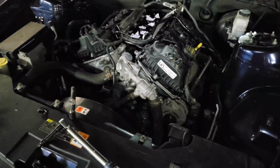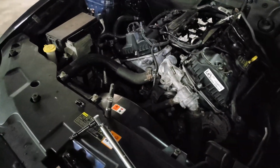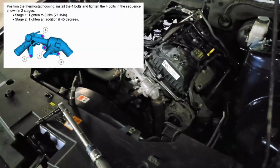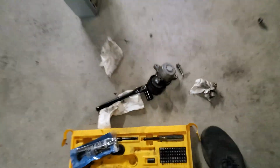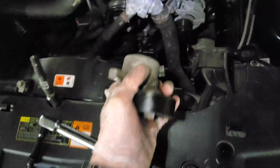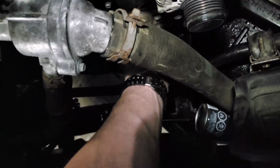Alright, I'm not doing this properly. I mean, you already knew that. I put in the thermostat housing and then I attached the hoses. I didn't bolt the thermostat housing. I'm pretty sure you should probably bolt it. I thought it'd just be easier to put the hoses on. And when I was putting on the hoses, I was like, I think I forgot something. I forgot this guy. This is the tensioner for the serpentine belt. I thought maybe I should put on the belt, but then I can't put on the belt if there's no tensioner.